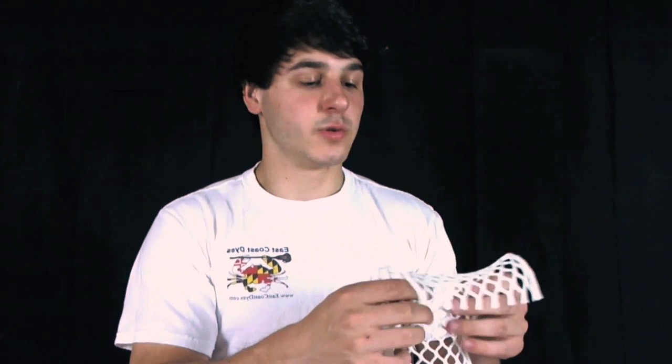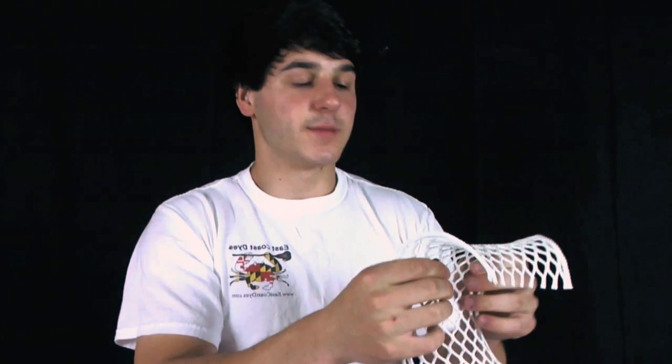And some people even like to take a ball and a butter knife and put a ball in after it's strung. Another thing that people like to do is either before they string it or after they string it, they like to take either conditioner or lotion and just rub it on the inside where the pocket's going to be or all over, and then stretch it, and that's going to make it considerably softer. But personally, I like to just string it when it's just regular hard, stretch it out just like this.